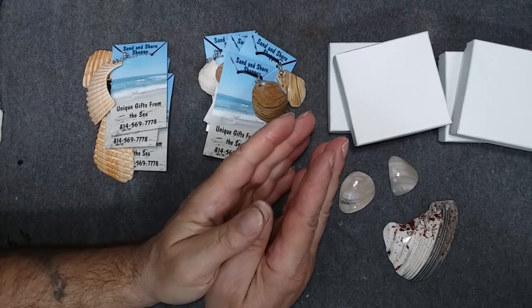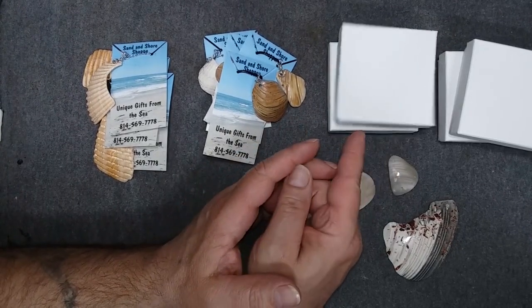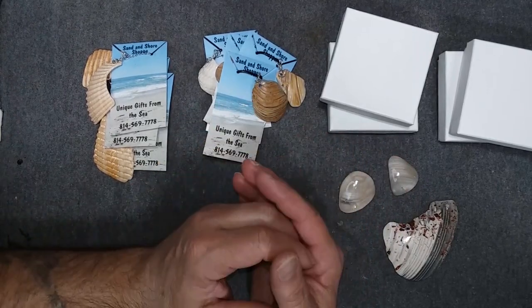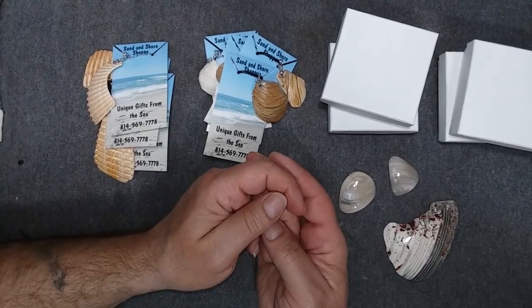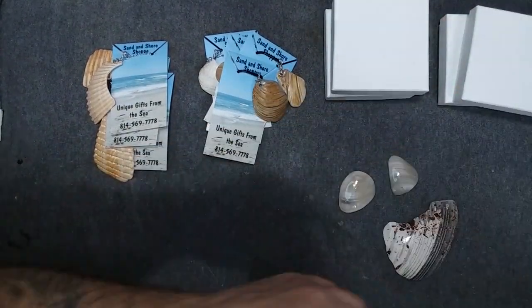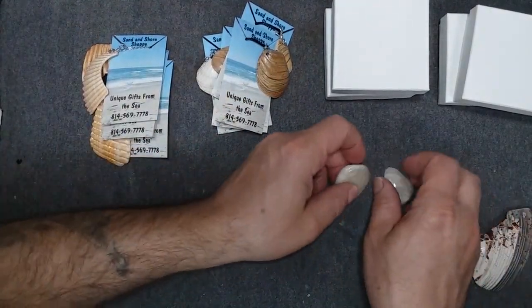Hi again, this is Clayton from the Sand and Shore Shop, and like I said earlier, I've been asked several times, what do you do at the Sand and Shore Shop? I guess that's a fair enough question because a lot of people don't really have a clue. But today I'm going to show you what I actually do here. The Sand and Shore Shop started off, let me move some of this out of the way.